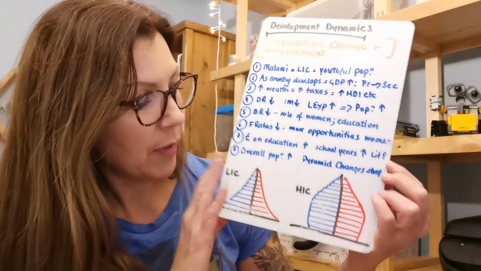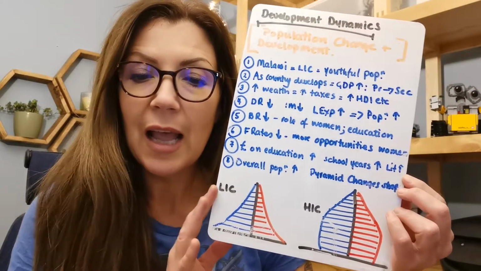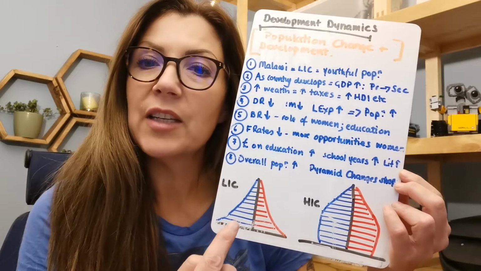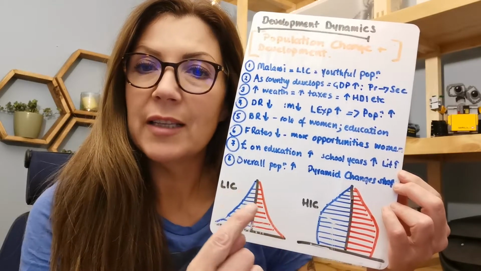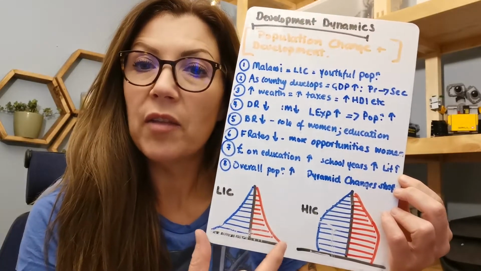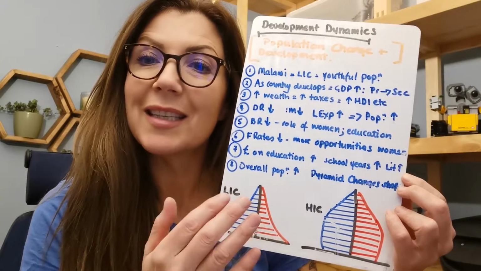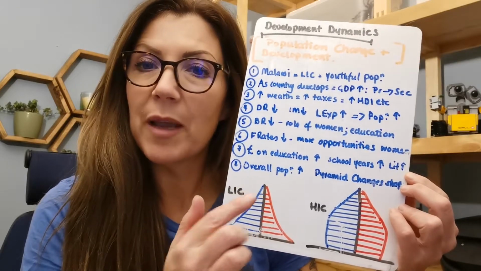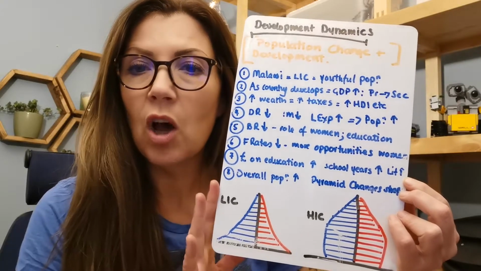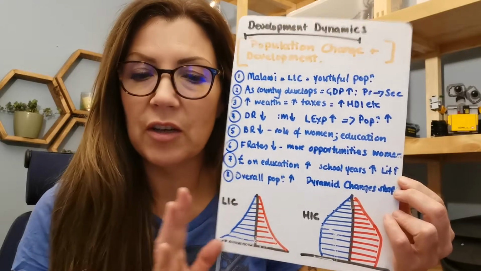So this first pyramid you can see at the bottom is a nice pyramid shape, and this is Malawi. Malawi is a low-income country and it's got a very youthful population, as you can see from the bottom. We've got a very wide base. Then as we go further up the pyramid, it gets more narrow until we get to the very top, and there's very few people here. So when a country is very poor, the birth rates are very high because people can't afford contraception. The working population is quite small because the death rate is high, and there's not a lot of people at the top because again the death rate is high because healthcare spending is very low. So Malawi turns out to be a very nice pyramid shape as a normal population pyramid.